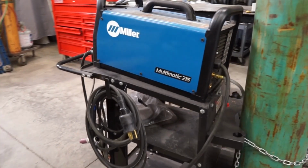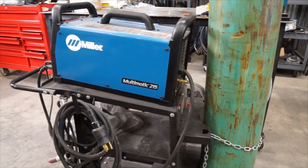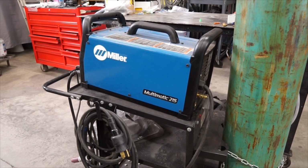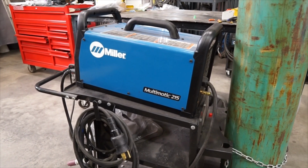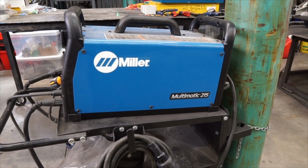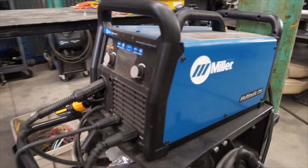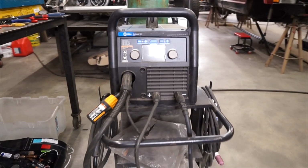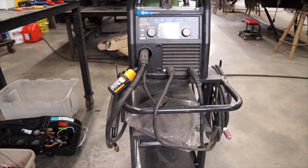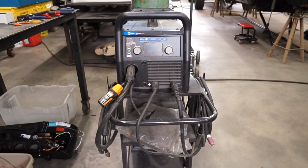Also have this Miller Multimatic 215, which is a pretty cool little machine. Not super heavy duty, more of a light duty kind of welder. The cool thing about it, and the reason why I bought it, is it'll run 220 or 110, and it's basically a MIG welder, but it also will TIG. It won't do aluminum, so it's DC only. It's not an AC welder, but it'll do MIG or TIG. Actually, right now I have it set up as a TIG welder.